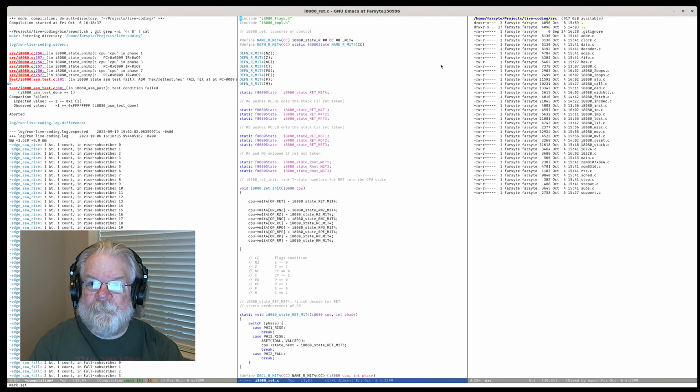There we go. So M4 and M5 become M2 and M3, and they change from pushes to pops.